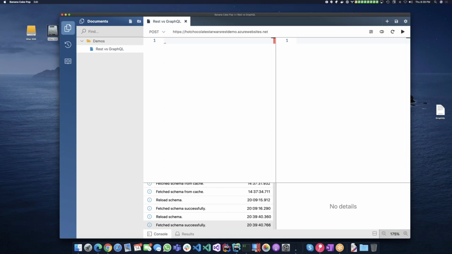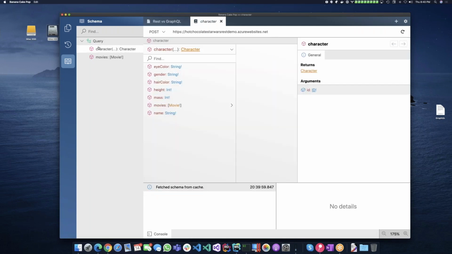Let me just refetch my schema here. So this is my GraphQL server, hosted here. When I click on the book icon, I can see that I have a query type. I will explain what a query type is in a minute. And I have a field called character here. I can click on that and drill into the type structure of my GraphQL server.